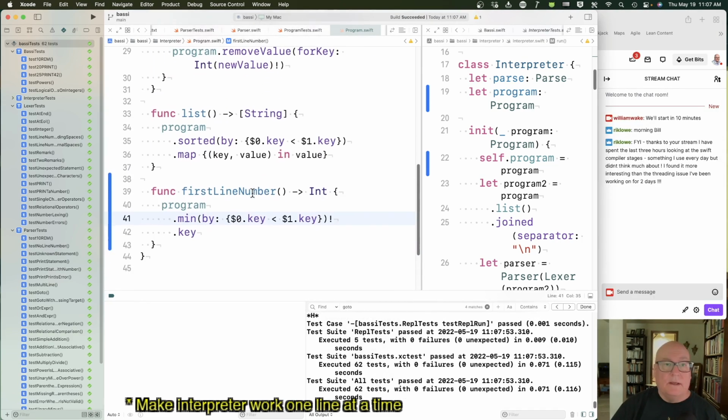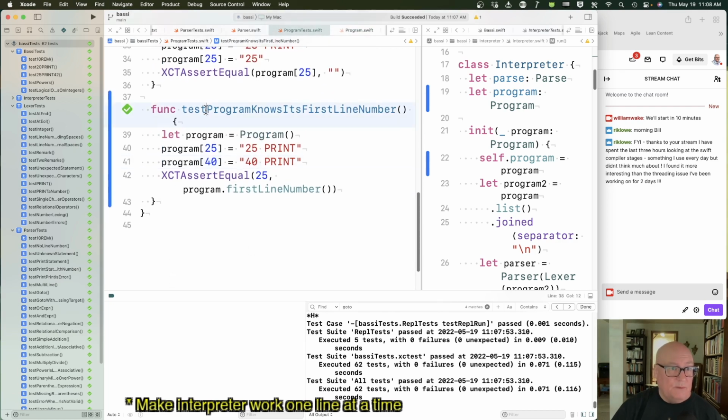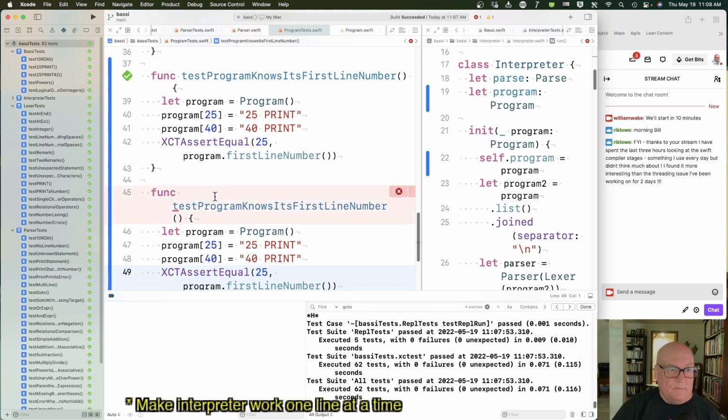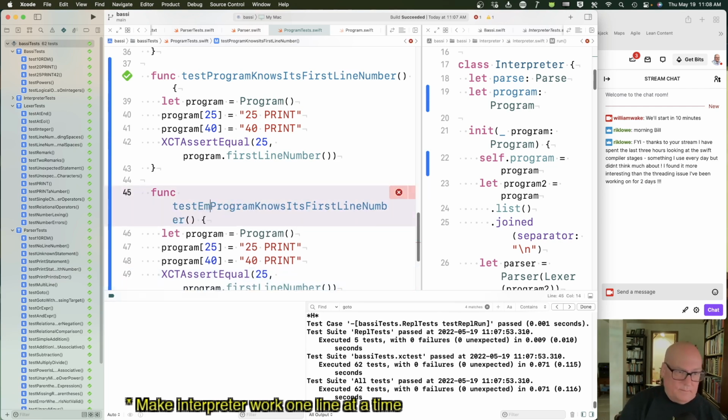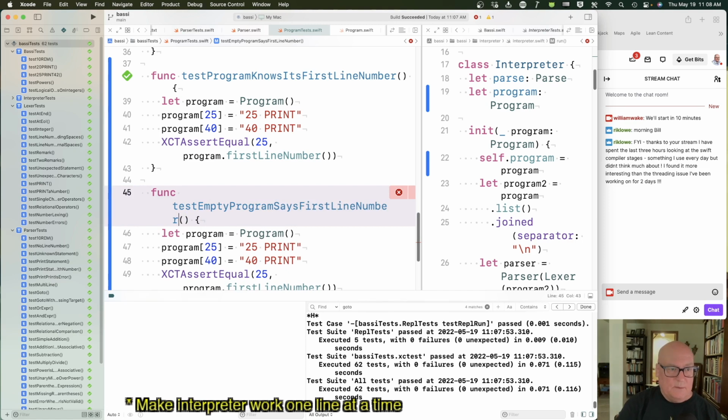All right. And the other case is what happens if there's no line number yet. Empty program. Says first line number is 0.